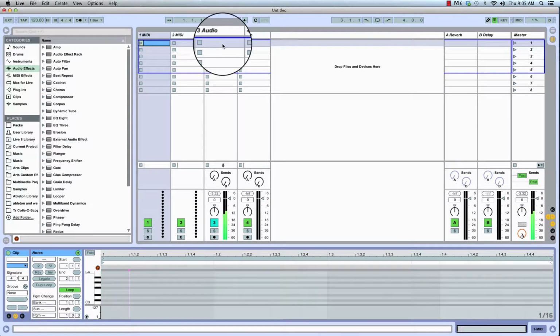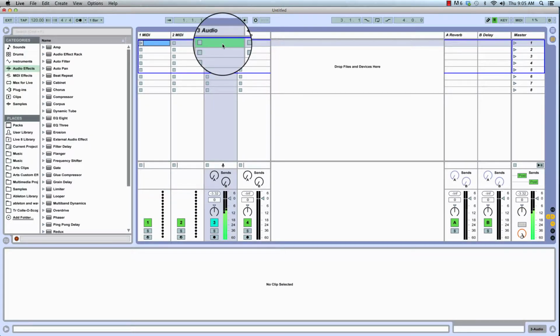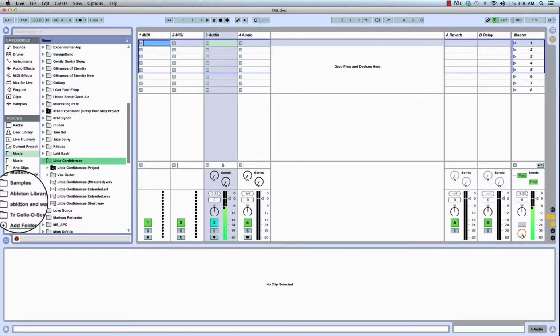And then here in the audio section, we don't have any audio loaded up yet, so we're going to go ahead and grab something to put in here so that we can play along with it. The way we do that is we go over here to our library area, and I've got a folder that I added, and it shows all my music tracks, my music projects.